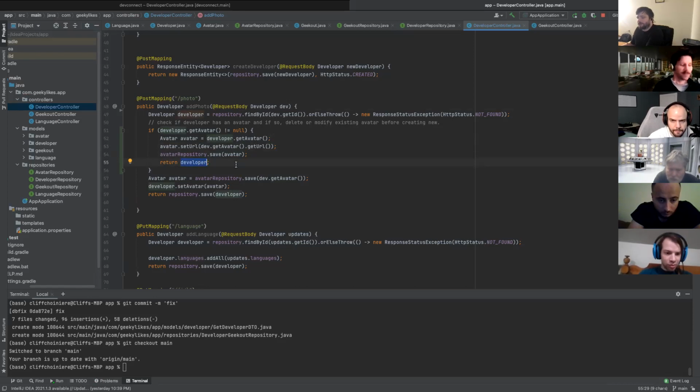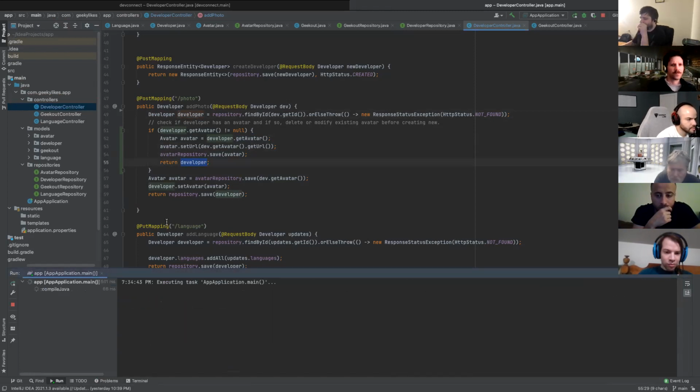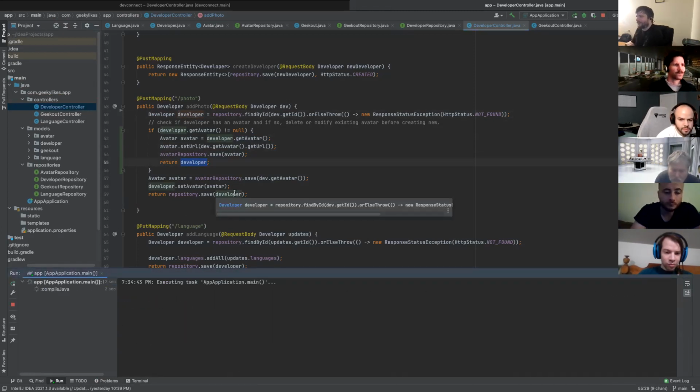My only concerns with Java, now that I'm thinking about it, is that Java may have the old persistent data that it already pulled down. And because of how it tries to serialize information, it may retain the old information in this version, but then the second pull. Let's test it. I want to test it, because I know the database is going to be fine. My question is whether or not the data being returned to us will be okay. That is what I'm not sure of, whether or not the data will update.